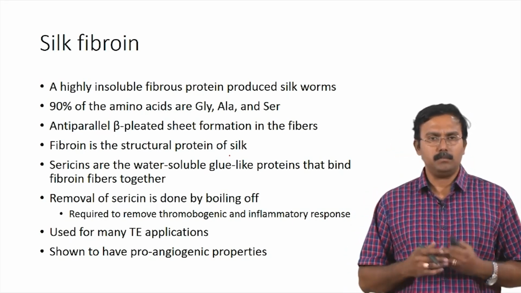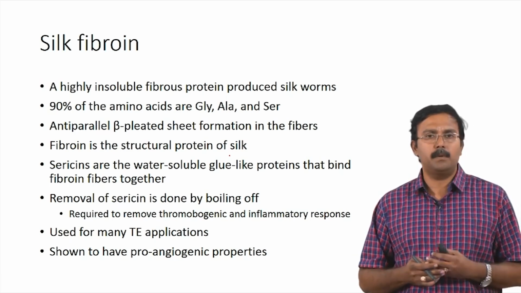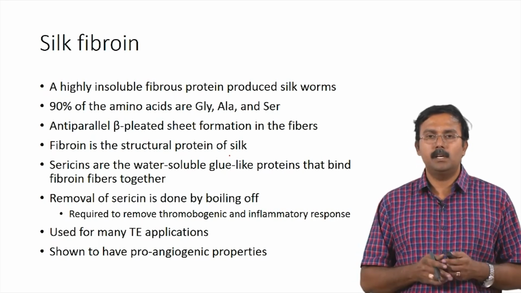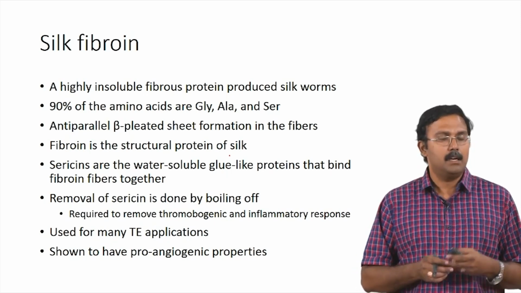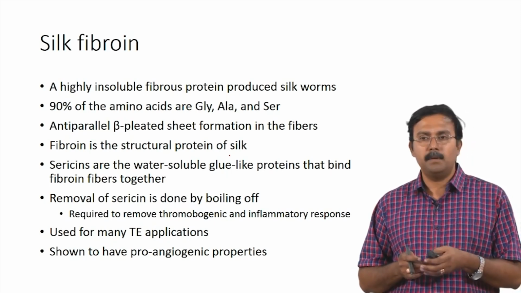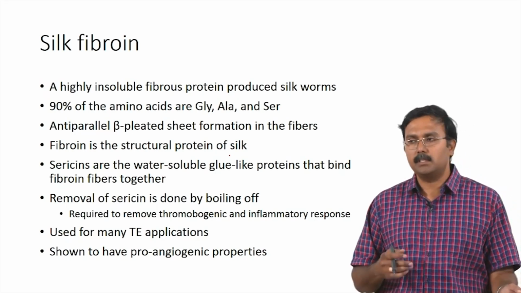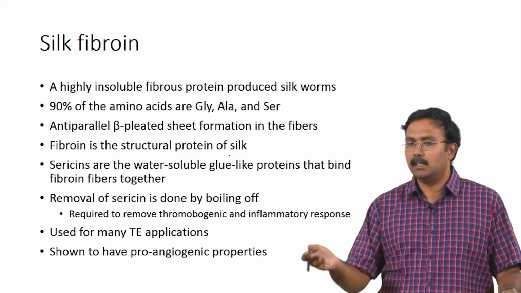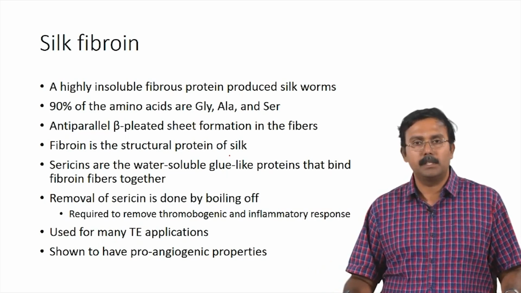Silk is a highly fibrous, highly insoluble protein that is produced by silkworms. Bombyx mori silk fibroin is what has been extensively studied, but Professor Kundu and Biman Mandal here are also working on something which is native to India, which is a non-mulberry silkworm. So, they work on non-mulberry silkworms and see how the silk fibroin of that is applicable for tissue engineering applications.